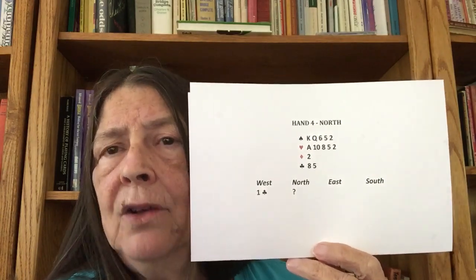So Michaels is a really informative bid. It can tell partner a lot of information, and it gets both your suits in. When you have these weak hands, you get to tell partner about both your suits. So it's worth learning.